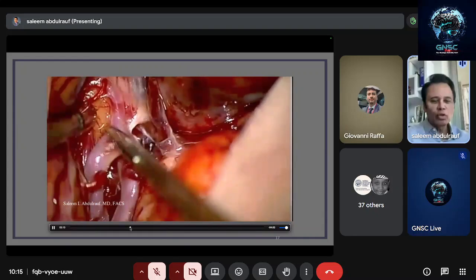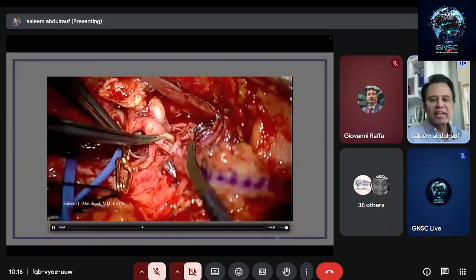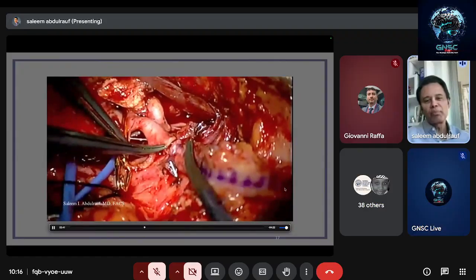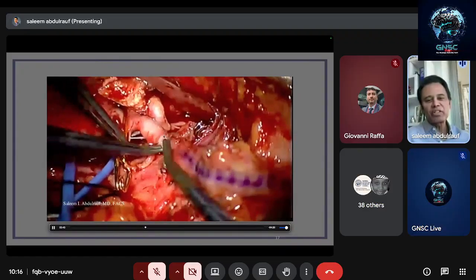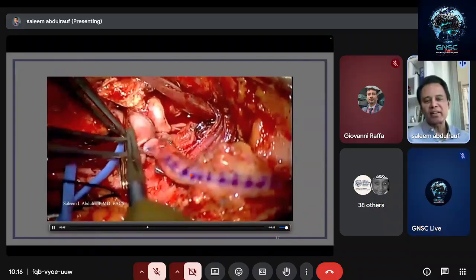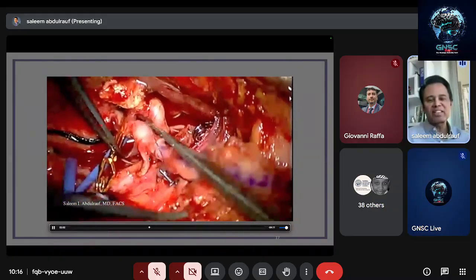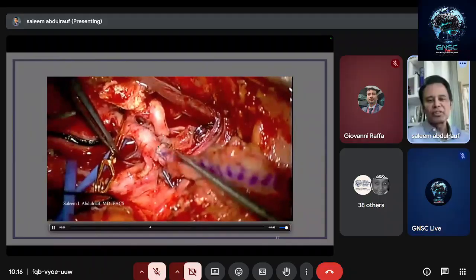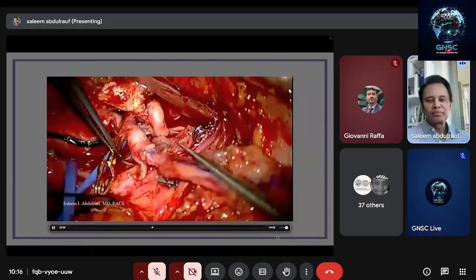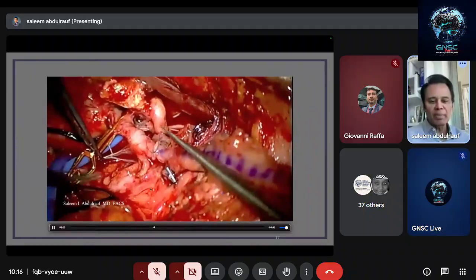So now I'm going down to where I'm going to attach my graft. So this was the initial operation. You see, this is a radial artery here. I took it from the arm. I'm in the neck of the patient, attaching the radial artery to the external carotid artery in the neck. Okay? So the suture we use in the neck is bigger because these are larger vessels. So we attach the artery to this external carotid artery in the neck to create a new blood flow to the whole hemisphere. Okay? So I'm attaching it.